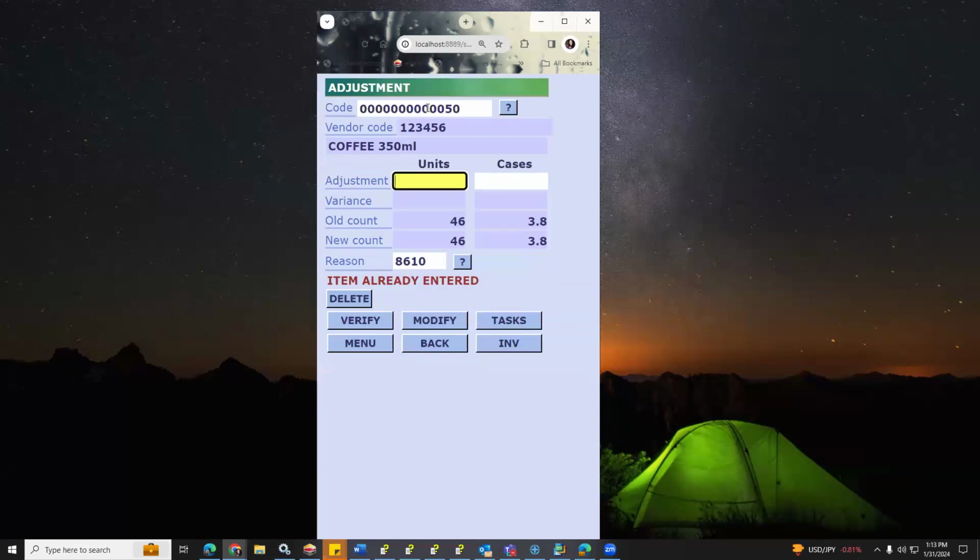So they scan the item, they didn't realize it's going to the unit field, and they scan the next item. It can make a large count or a large adjustment depending on what kind of document you are in. So that is something that you can configure.